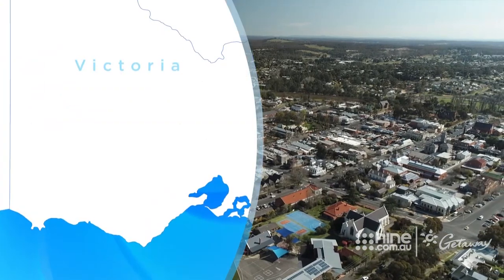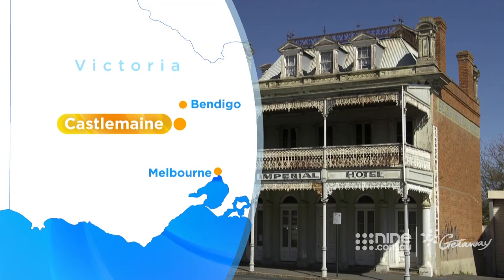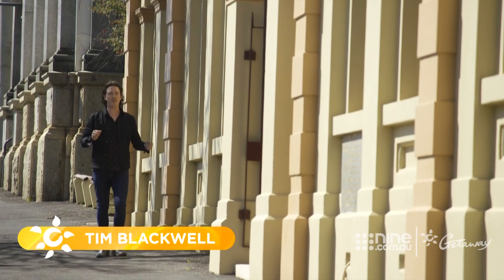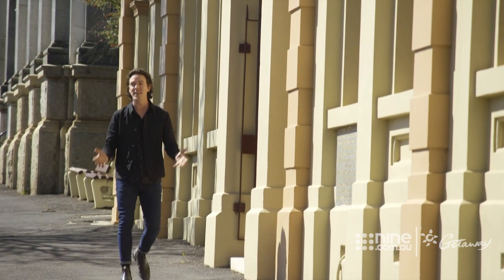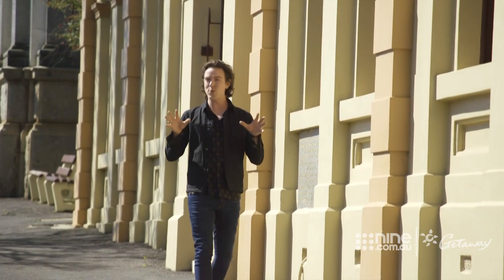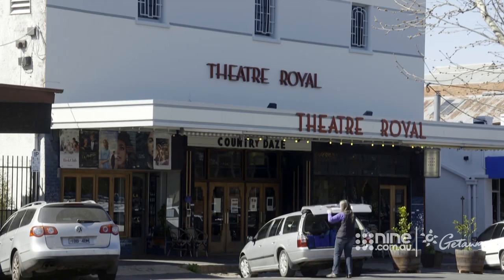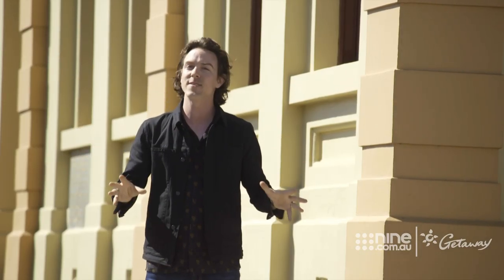120 kilometres out of Melbourne is a location so remarkable that not only does it hold the title of the richest alluvial goldfield in world history, but it's also got a beer named after it. In 1851, three shepherds and a bullock driver struck gold just beneath the surface. News of the gold travelled fast, because within six months there were 25,000 guys here trying to get rich — and they did. All you needed was a pick, a shovel, and a little bit of muscle. Even today, Castlemaine is a reminder of those glory days of gold.